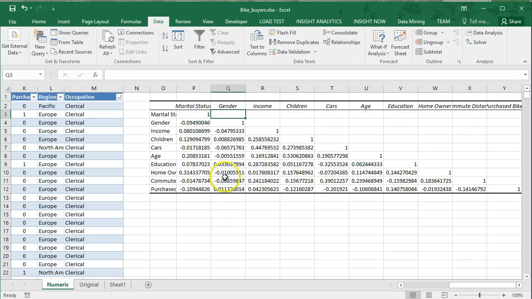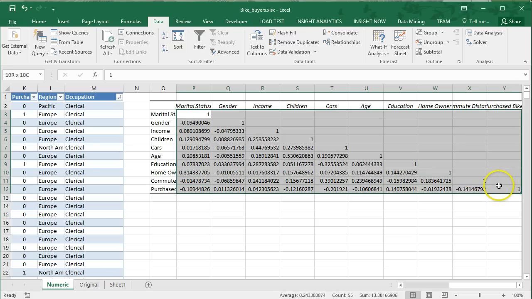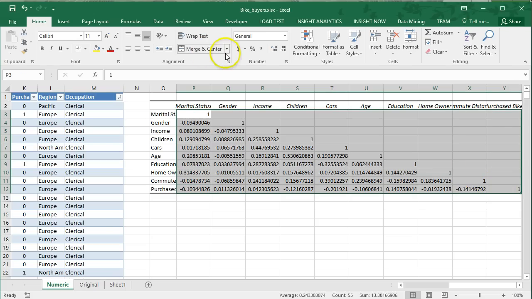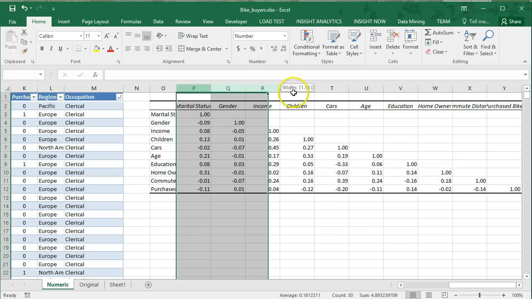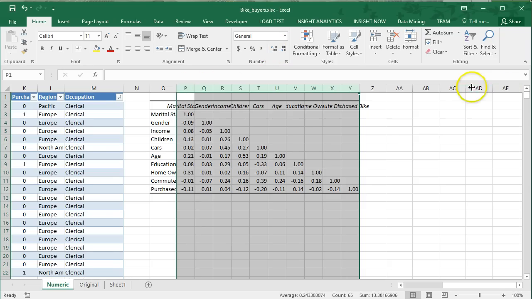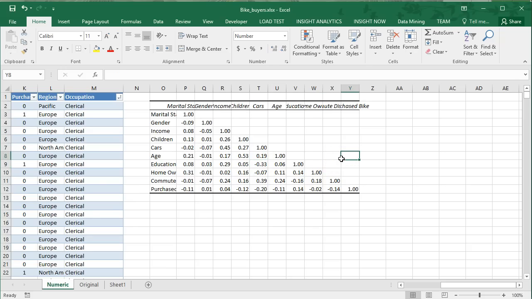That's all. So I'm going to give myself fewer decimal places. I don't need quite that much precision. There we go, that'll do. I'm going to shorten or move those a bit closer together. So let's just take a look at these and see if there's anything that's surprising or jumps out at us.